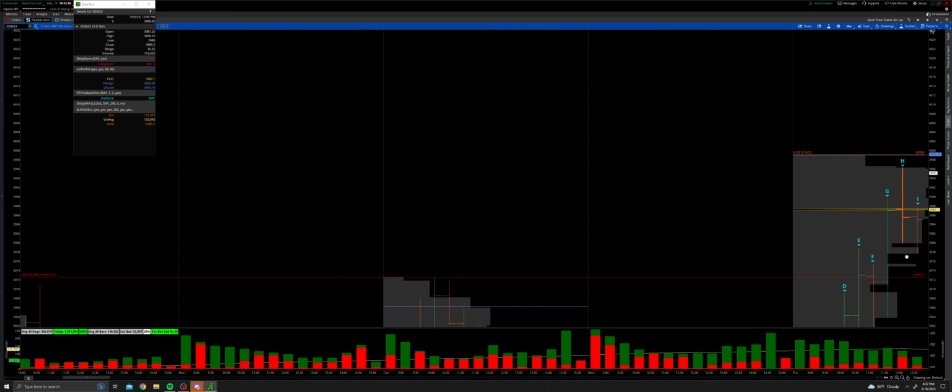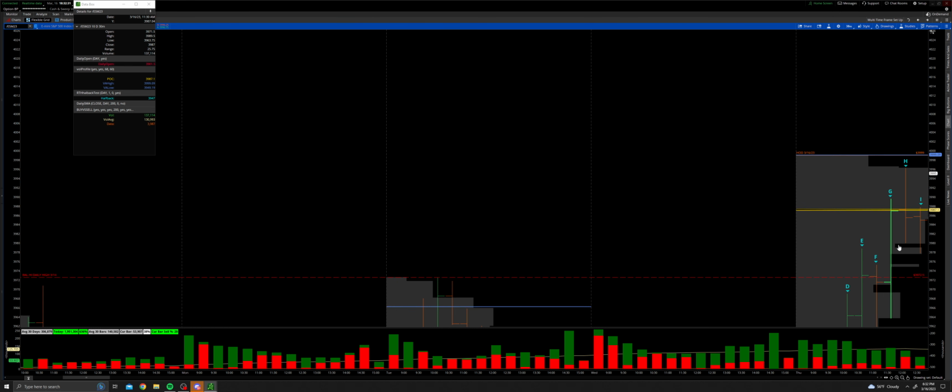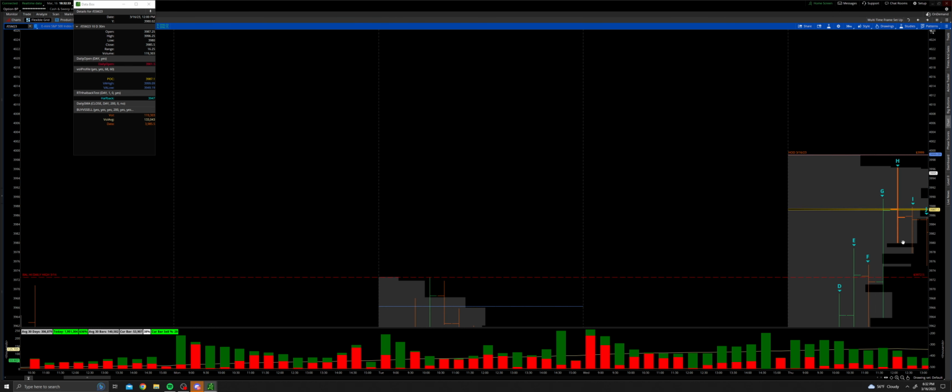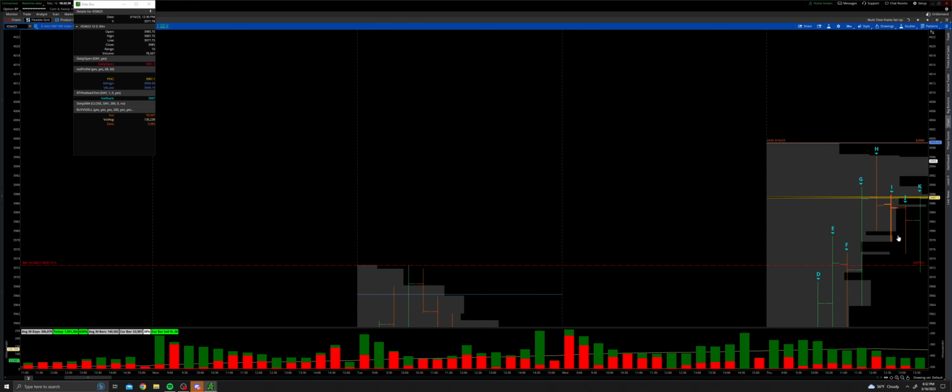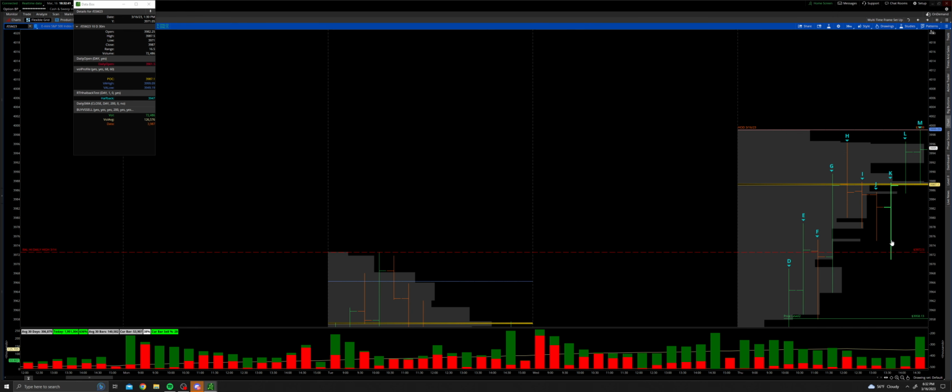Meaning they no longer exist. There's no longer buyers where there once were. It got filled in. And then you can see that I period stopped one time frame up. J period began one time frame down, and then K period continued one time frame down until it had a reversal bar.